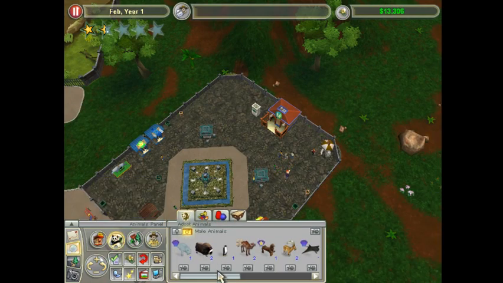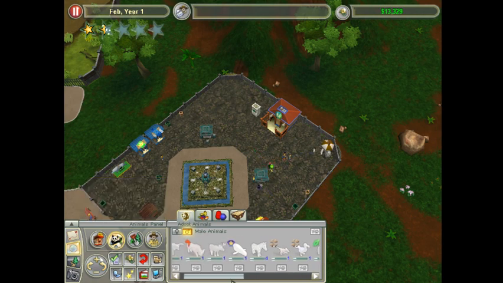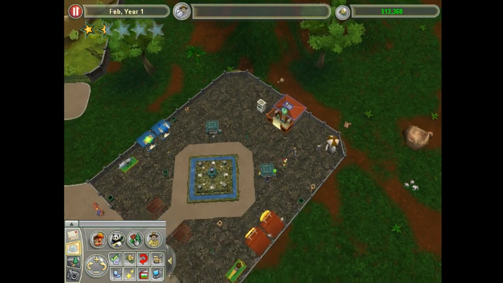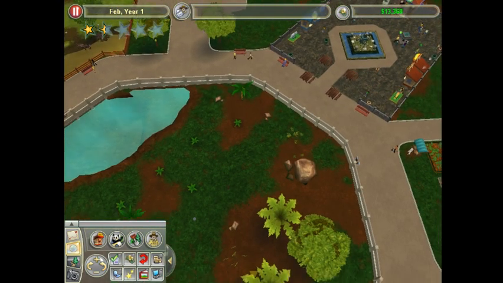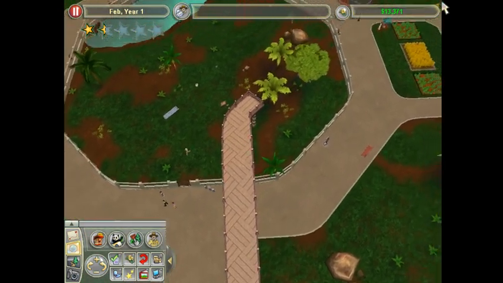Very sweet. Alright. Go ahead and refresh this. See what we can get. Oh, Galapagos giant tortoise. That's cool. I have not started a savannah exhibit, and I don't think I'm going to do that in this one. I think we're going to see what happens and not do it. I think we're going to take a different path.